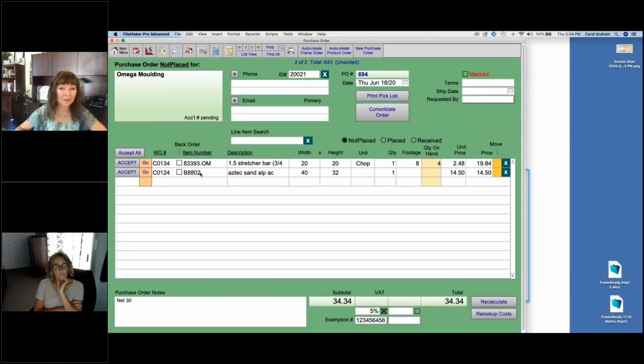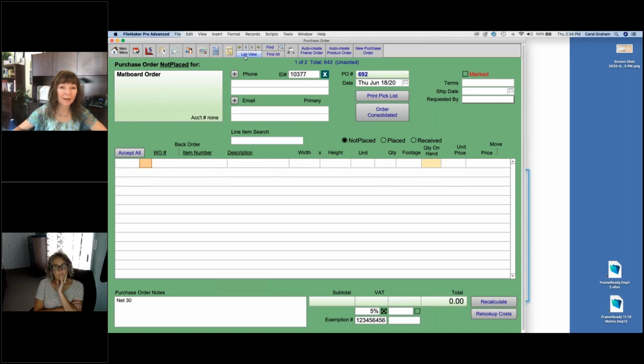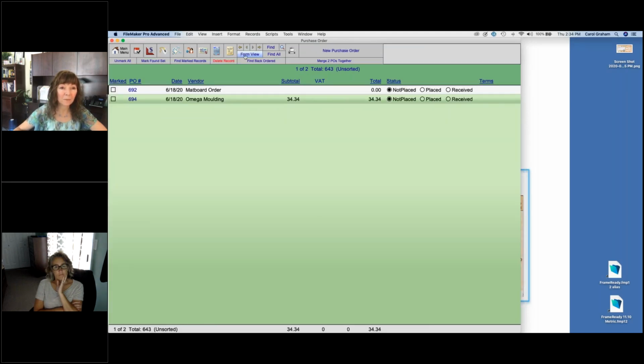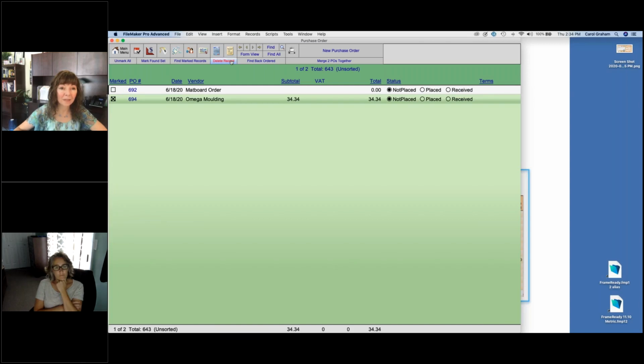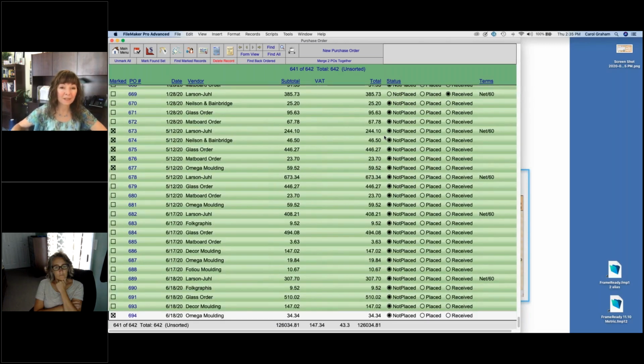So when I click on there, you can see that there is the mat that I was talking about. I can go back to the mat board order then, and since I don't need that one, I can delete it. To delete it, I want to go to list view. You can see that it's the one that's highlighted, it's white. Don't be fooled by the little marked box, because if I come back here and I decide to delete a record, it's not deleting the one that has the X in it. It's deleting the one that's highlighted and is white. So I'm going to click delete record to remove that item. So now I have my list of everything.